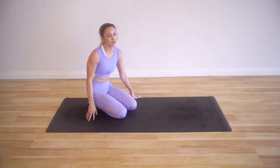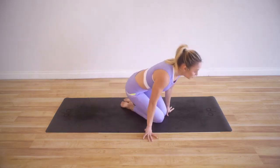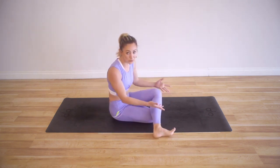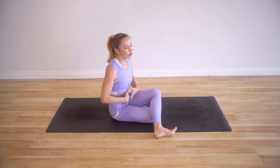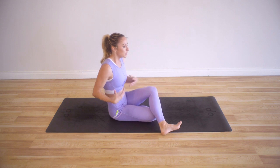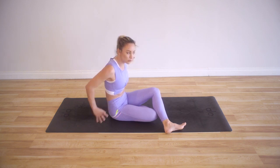Take a little breather because we're going to do all those all over again. So proud of you, doing really good. We're working a lot here — we're working the arms as well as you saw and felt. We're working of course all of the other muscles: the transverse, the rectus, and we're even working the serratus muscles that are still a part of the core that we always forget about.